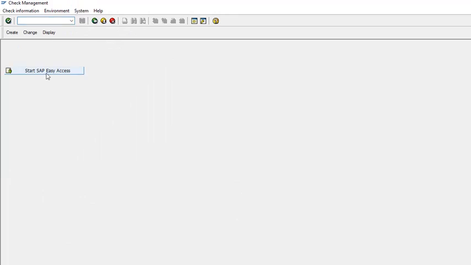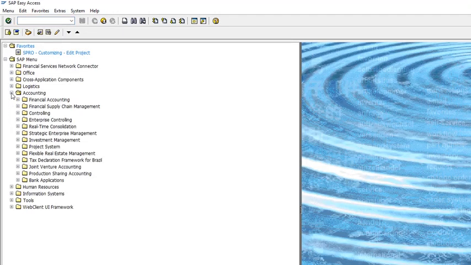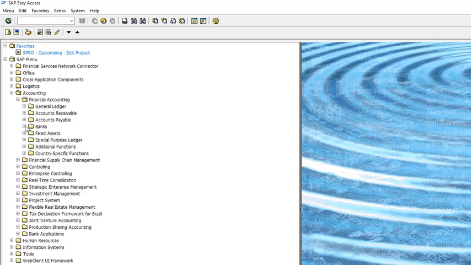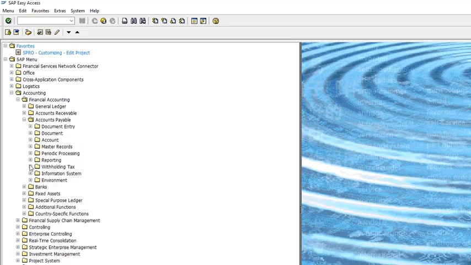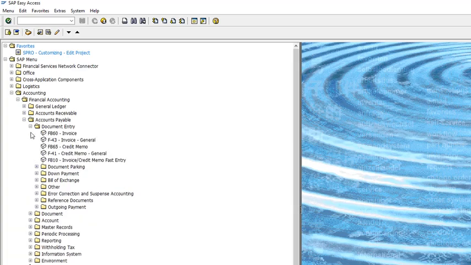So we go to, there are different ways to make the payment. So we go to financial accounting, accounts payable, outgoing payment. If you want to print a check, you have to select this F-58. Otherwise, you can make the payment through normal T codes, and later on you can make a manual check for this payment. But to get the check printout, you have to go here.